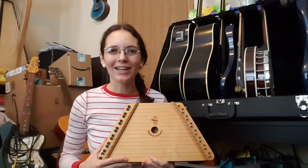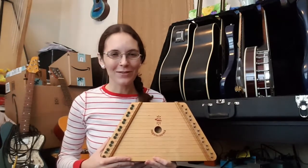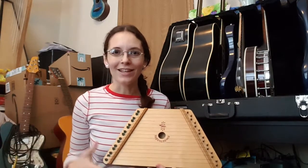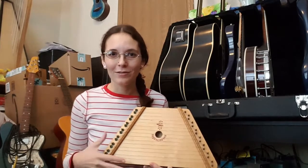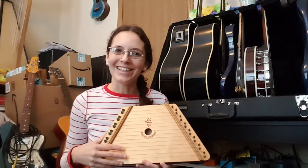Today we're going to be talking again about the zither and fun and different tunings that you can use on it. Today we're going to be covering modes, which are basically 7 different ways that you can tune a scale to sound new and interesting. You can even play familiar songs with these new notes and make them sound a little bit different. It's a lot of fun.